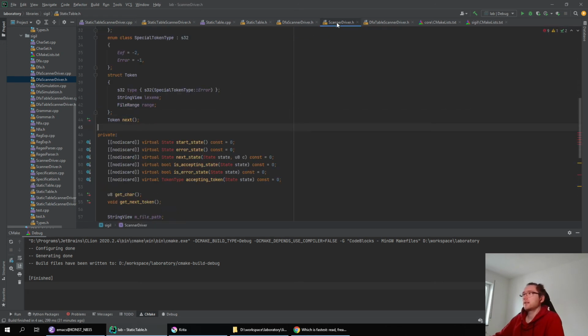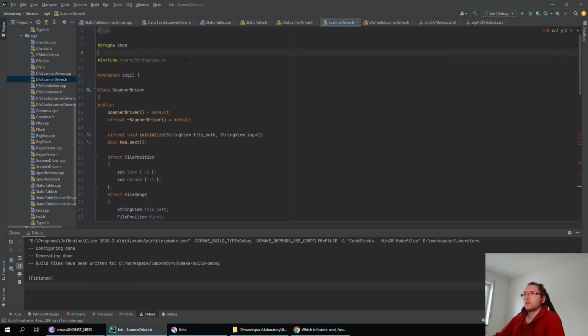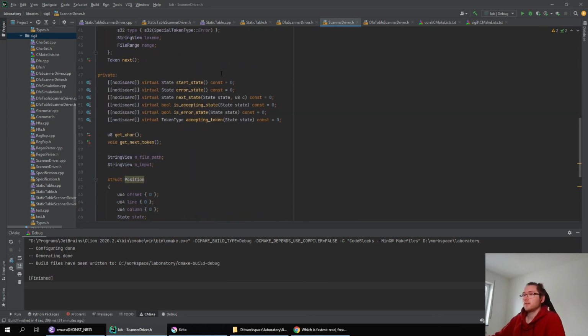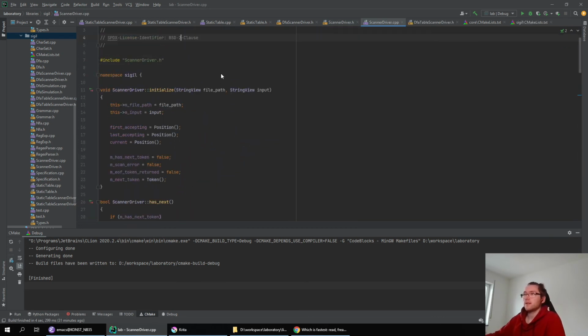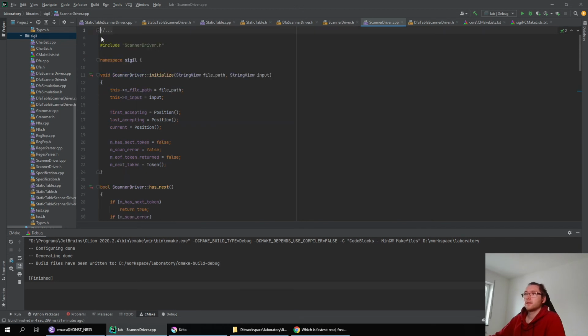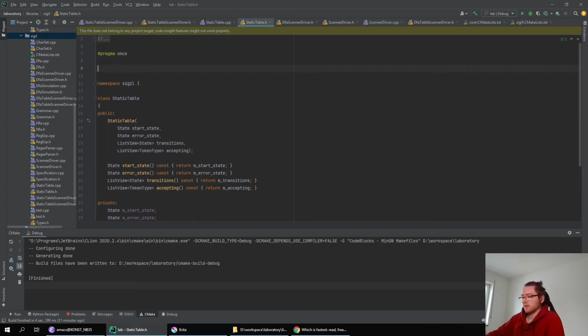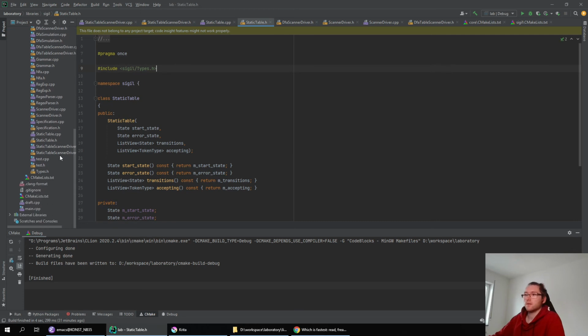Then I can include this one here. So sigil types. Now the compile errors should go away. And now I'm also able to include them here. So include sigil types. Also add this to our build.